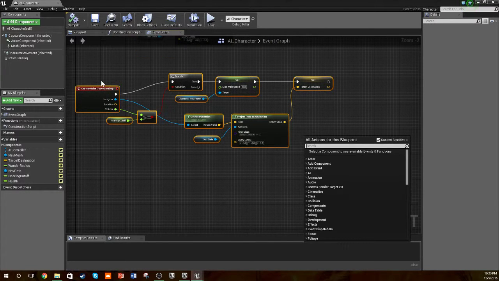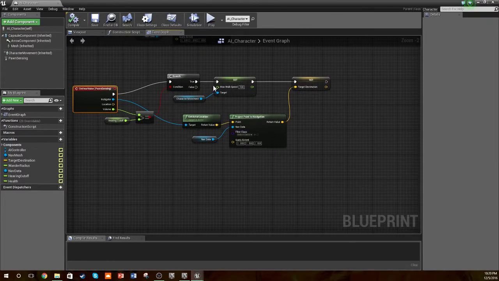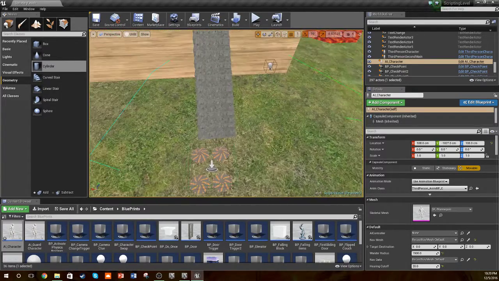And then for this one, it's the same. It's just for hearing. So when the character hears us, then go ahead and walk around and try to find us. And once they set the location on us, they're going to keep following us. So that's pretty much what we have set up for the AI character.